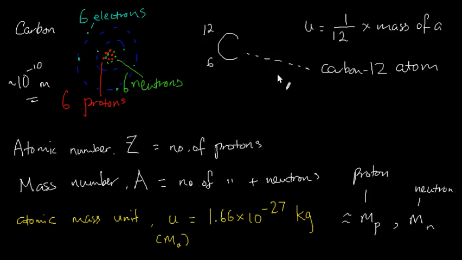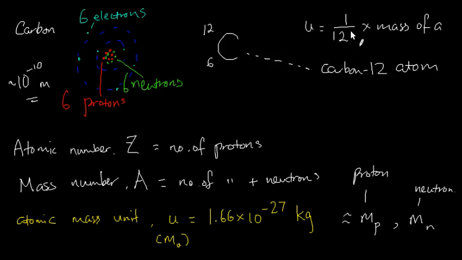Mass would be different. So that's why I need to specify that it's a carbon 12 atom. And if you see the words carbon 12 atom, we know that because there must always be 6 protons in a carbon atom, there are only 6 neutrons. So it's 1 over 12 the mass of a carbon 12 atom.